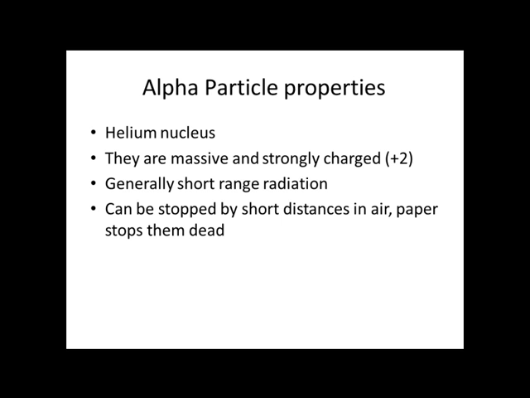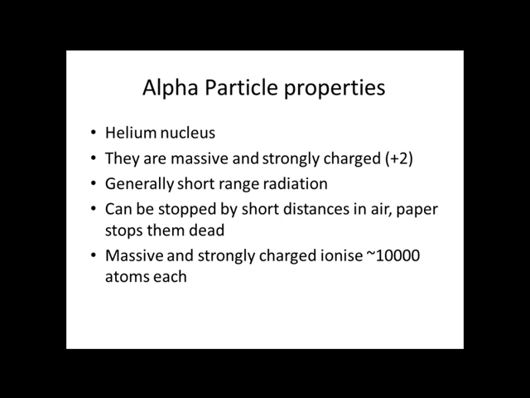We also need to consider the ionization capabilities of an alpha particle. Because they are such massive particles, compared with electrons, any collision between an alpha particle and another atom will very likely result in that atom being ionized. The alpha particle smashes the electron free from its atom. Likewise, the strong charge also means an alpha particle passing close by to an atom will likely ionize it. The electron is pulled off by the strong electric field of the alpha particle. These two factors considered together means that an alpha particle tends to ionize approximately 10,000 atoms following its emission.